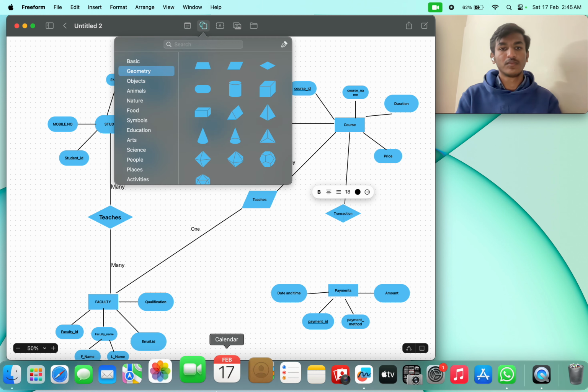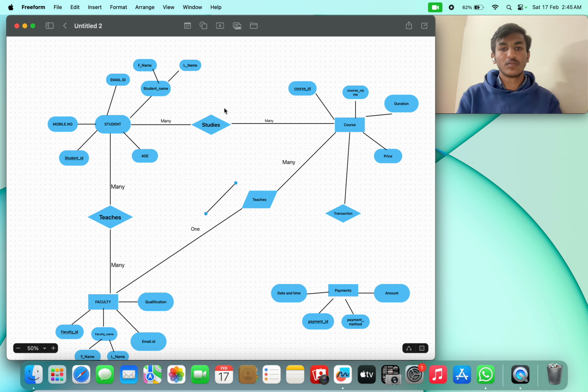Transaction. At once we can buy only one course, so it is a one to one.